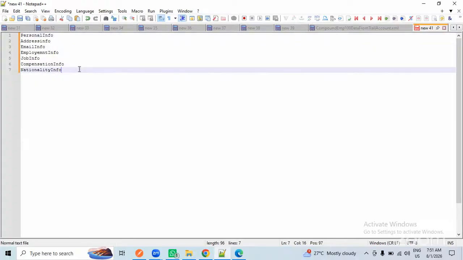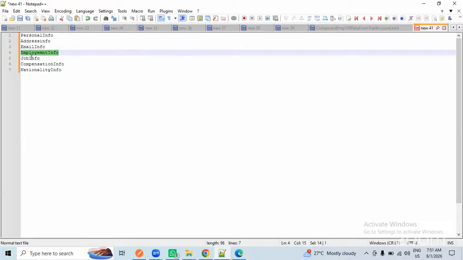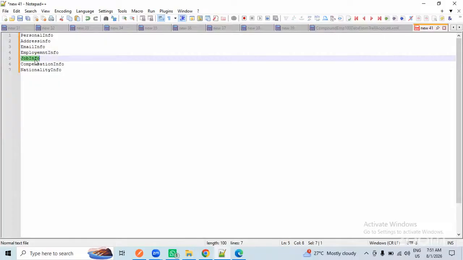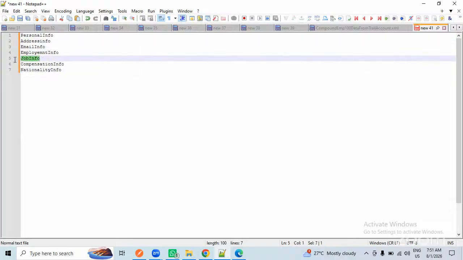It is not exactly the same, but there is some specific structure. Without employment info, you cannot upsert the data. For example, consider these are the APIs, and each API has its own functionality. When we are dealing with the APIs, some mandatory fields must already be updated. Consider if you are trying to update the job info without any of this other information, except job info.